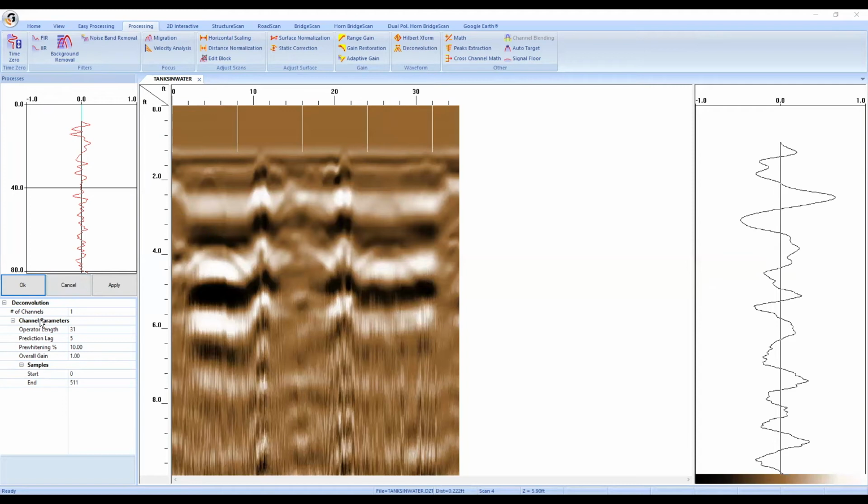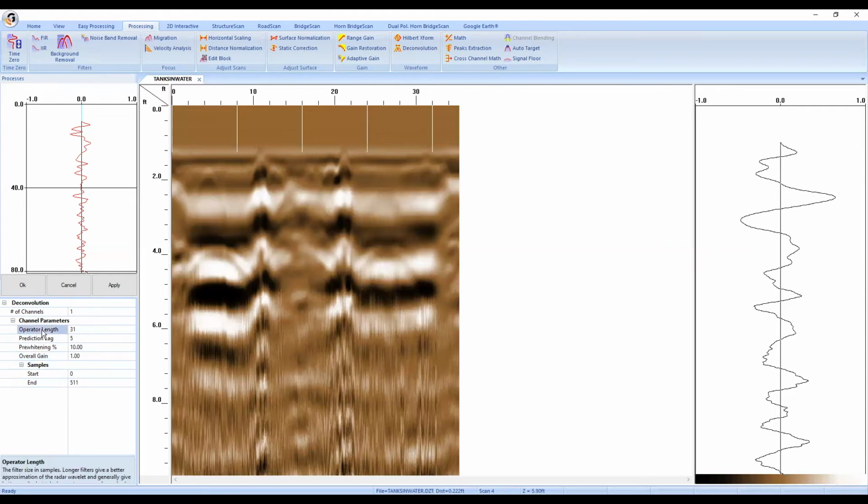We have a few channel parameters. These are the 4 that we'll be working with. I really only change 3 of the 4. The pre-whitening percentage I generally leave alone. But the operator length, prediction lag, and overall gain are 3 parameters we're going to want to adjust.